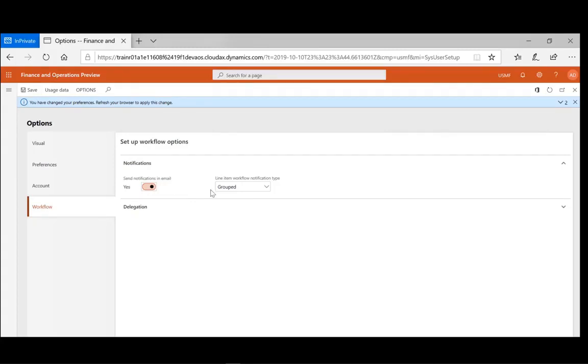Okay, and also the line item workflow notification type is grouped or individual. Grouped means you can group all the line item workflow notifications together. Individual is one of each.